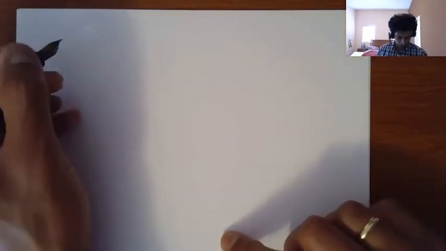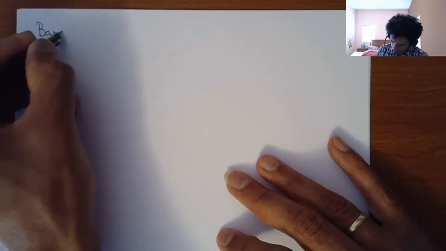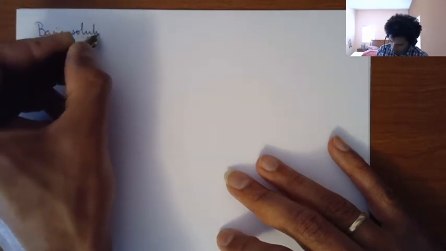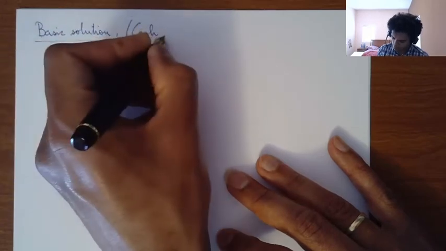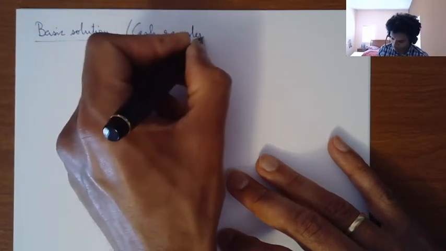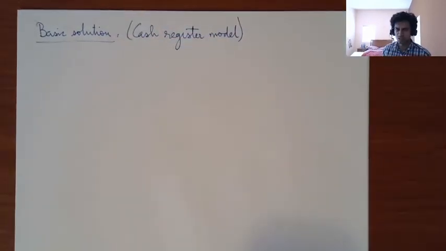So now let me start with a very simple solution, a very basic idea, and I'll demonstrate a very beautiful fact about sampling from streams called reservoir sampling. So the basic solution, and let's just think of the cash register model. It's very simple. You're just seeing items come one by one.